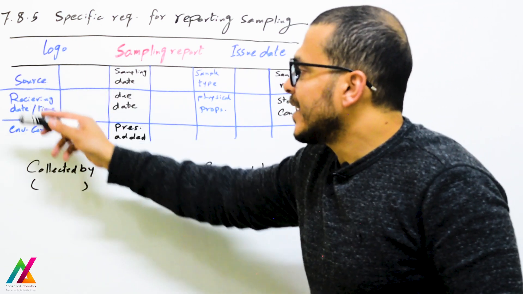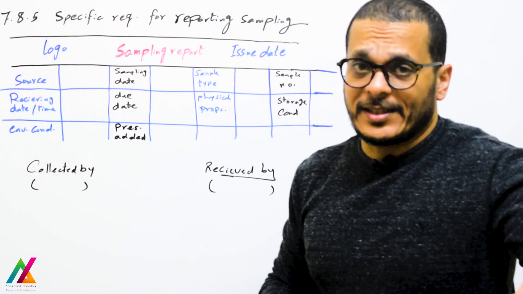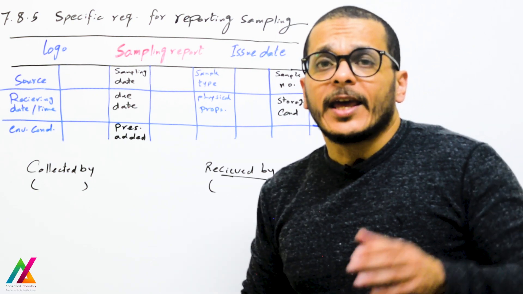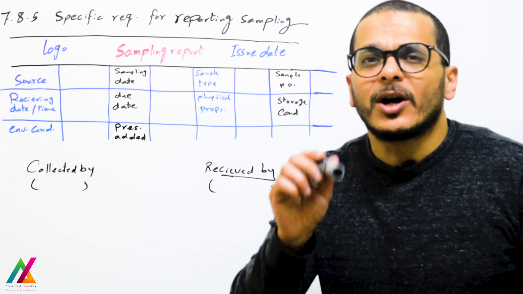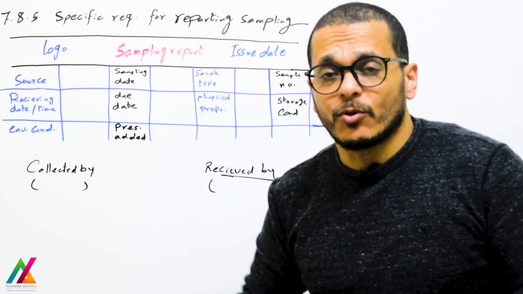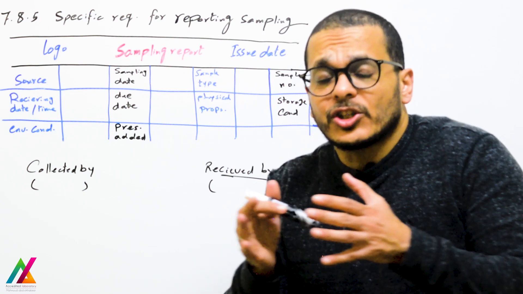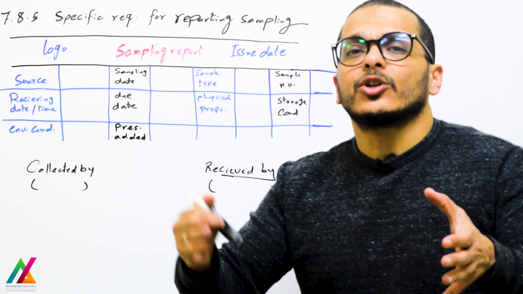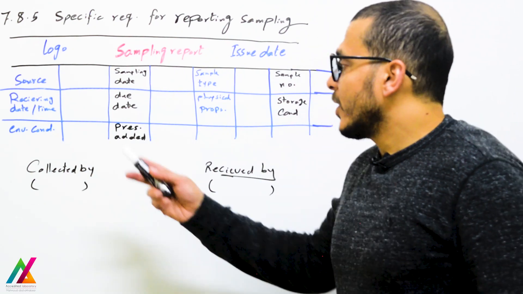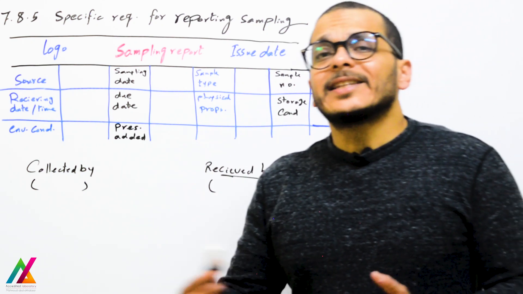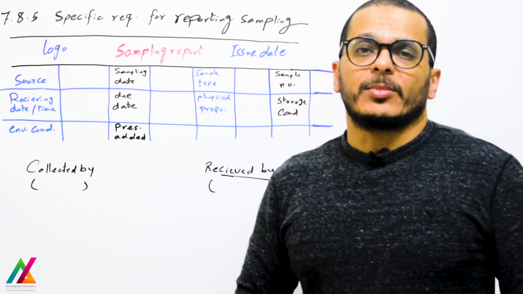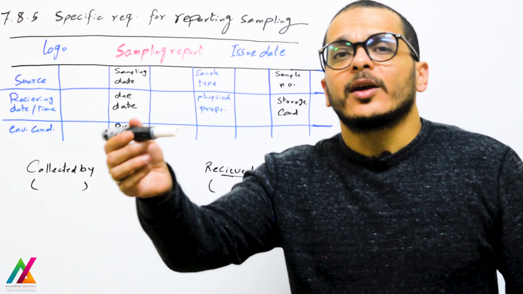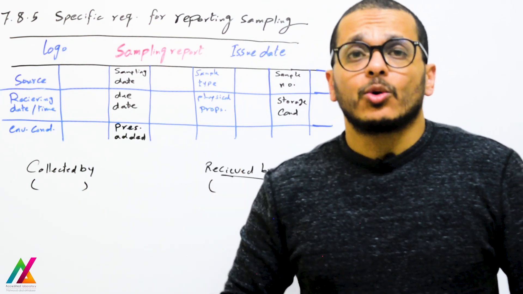Specific information required includes: the source from where you collected the sample; receiving date and time when the sample was collected and when the lab received the sample, because as explained before, for some parameters there is a specific time window after collection within which analysis must be performed; and environmental conditions — temperature, rainfall, or whatever — when you collected the samples, because environmental conditions may affect the sample and therefore the result.